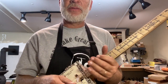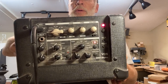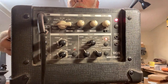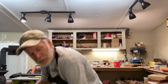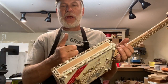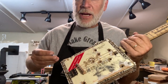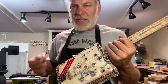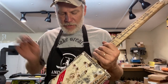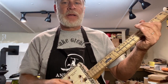Interesting sound. So listen to the reverb. Okay, so first off, the reverb is off on the amp. No reverb. But yet, there's reverb because of the spring. In fact, if I bang on it, you can hear it. Listen. Almost sounds like a bell. So that's kind of what you're hearing.